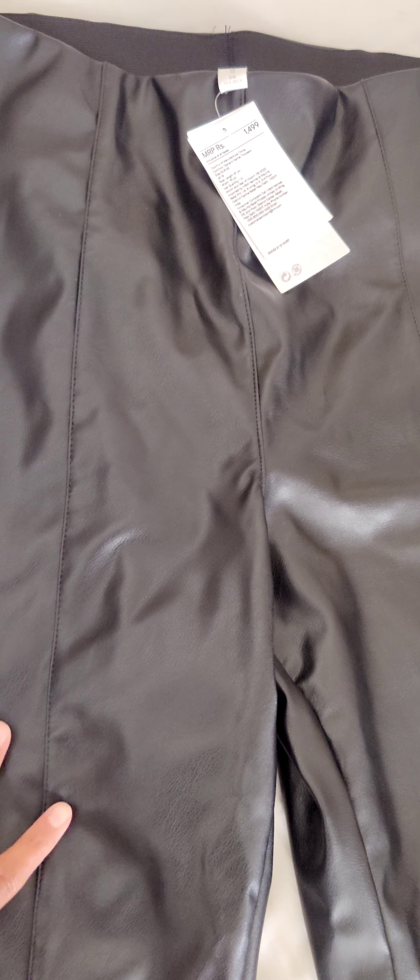The next thing from my shopping list is leather pants that I purchased from H&M. The leather is very soft and the quality is really good. The leather pants look something like this. It costed me around ₹1,499 and it doesn't have anything on top — just an elastic waistband. The size I am wearing is width 75 cm and length 67 cm. I'll show you while I wear this.